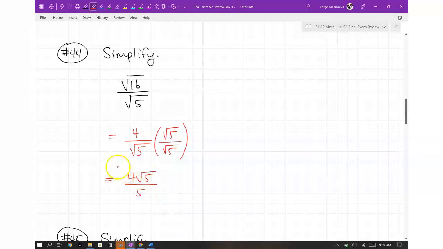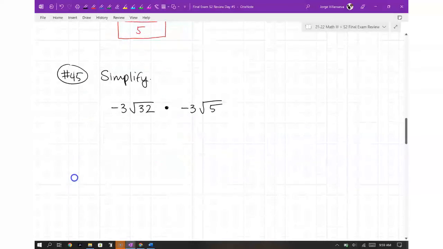And you're done. Whenever you multiply the same radicals, then the square roots will go away, or cube roots, whatever, they'll go away. So, there you go. So 4 radical 5 over 5. And actually, correction, it's whenever you multiply the same square roots, it'll disappear. Not the same cube roots. You need 3 cube roots to make the cube root go away. But just 2 square roots. We okay with that one?